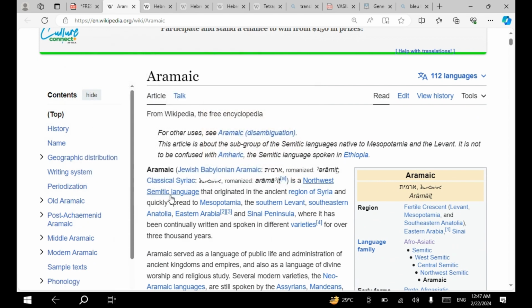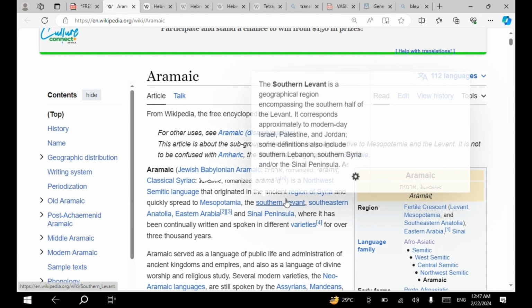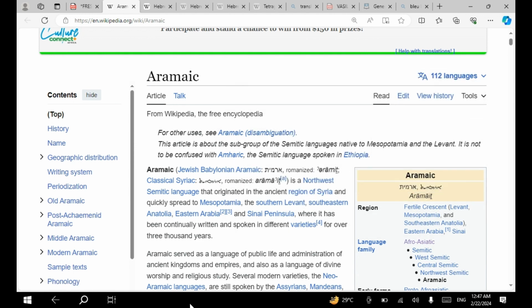Aramaic is a Northwest Semitic language that originated in the ancient region of Syria. You see what they are doing? Syria claimed to be Aram. I show you using the Strongs. Syria claimed to be Aram. Hebrew claimed to be Northwest Semitic. Are you understanding this? Hebrew is claiming to be Aramaic, and Hebrew is claiming to be Peleo-Aramaic. Hebrew does not begin within this stage. I'm gonna prove it to you that Hebrew does not begin in this stage. By then, Hebrew, we are not existing. We are living in caves of Europe. The real Hebrews, we are living in caves of Europe, which are the modern day Jewish today. We are living in the caves of Europe.